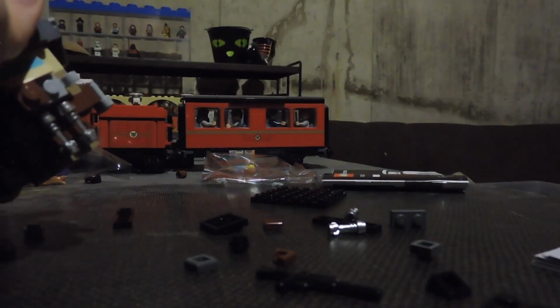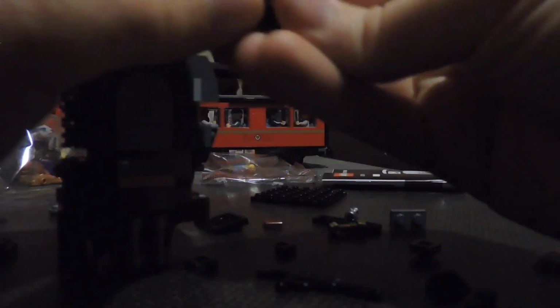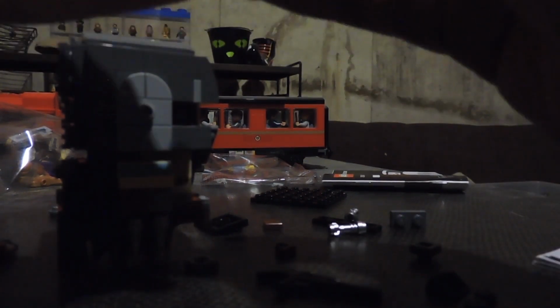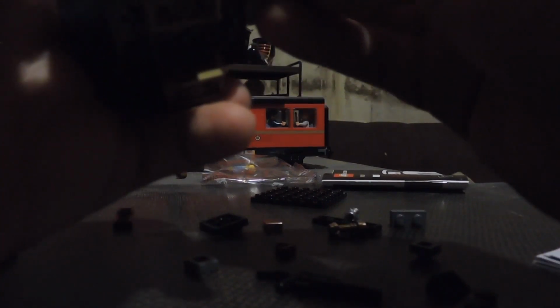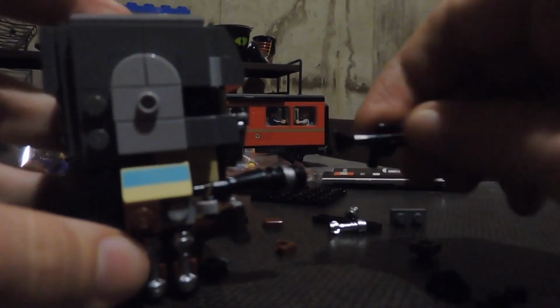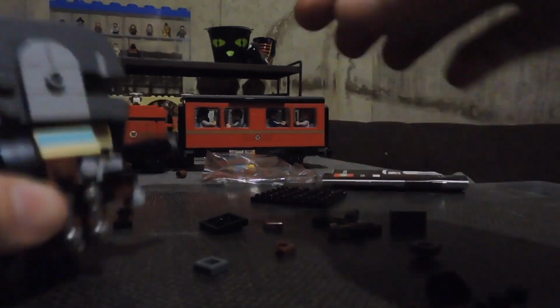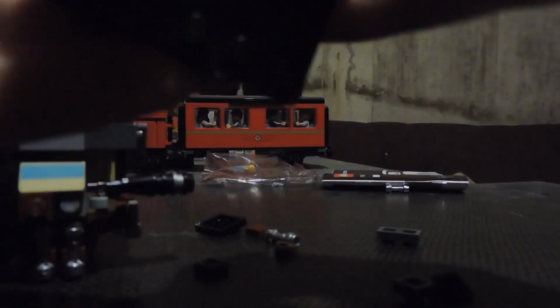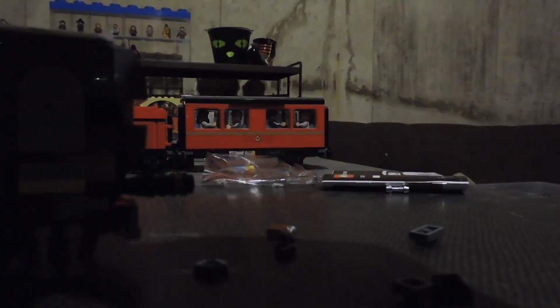This laser blaster. I know what they're called. It's Star Wars. Laser blast. Yeah, they're called blasters. Yeah, there he is with his rifle. And he even has an actual sniper rifle, just in case you get tired of the more cartoony one. There we go. And he's built.